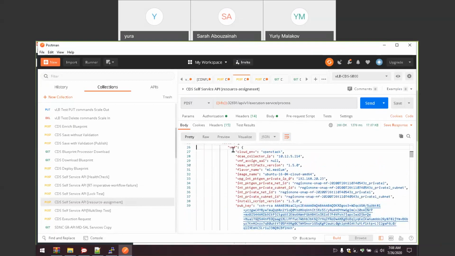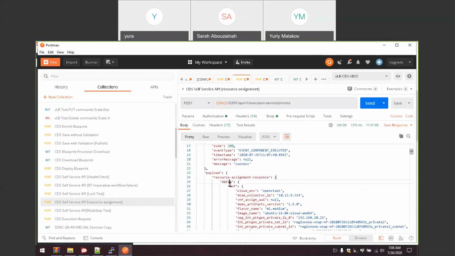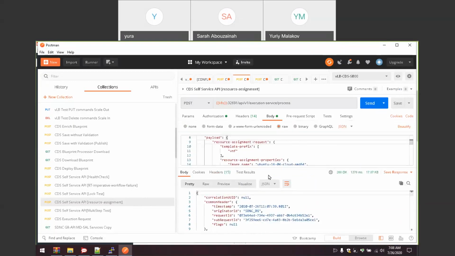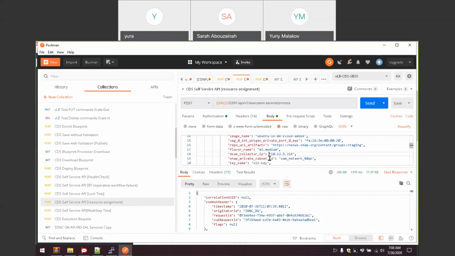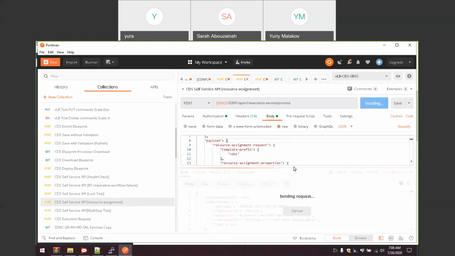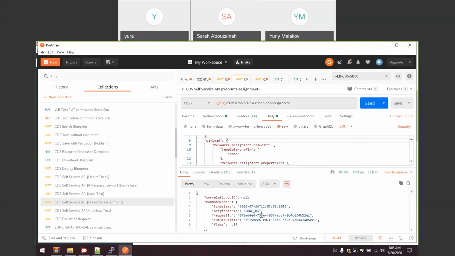And in this case, I'm returning the VNF specific template and mapping data, but it can also be something else. It can be the VDNS specific data. So let me see, I don't know if this will work, but let's give it a shot. If I change this to be VDNS, I think some of it will fail because I'm not using the right service instance ID or something like that, but let's see what we get back.